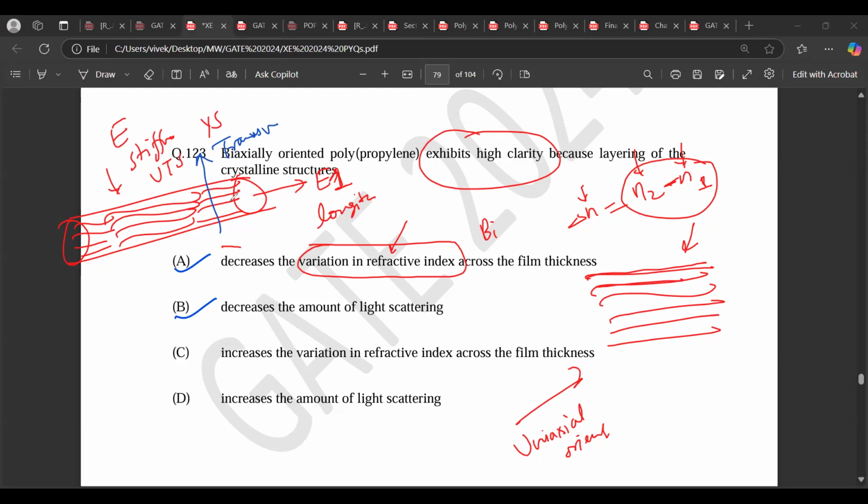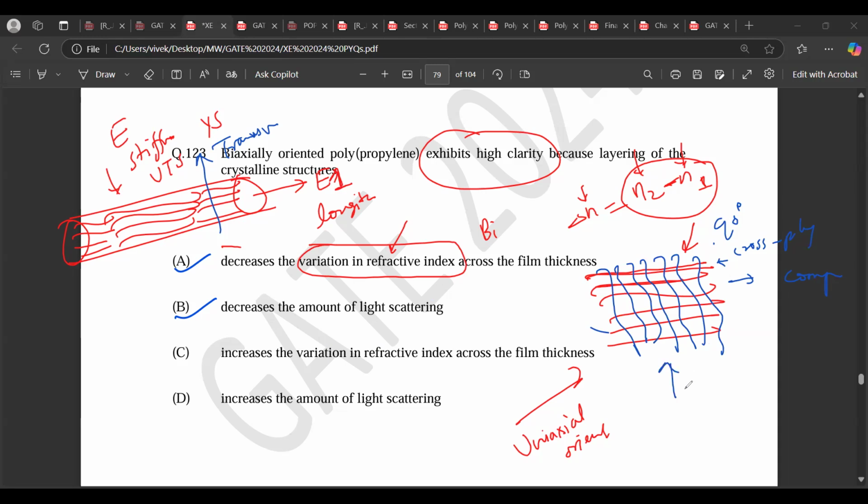But this you are overcoming by, so the same is true here, all the chains are oriented in the same direction, so you have a uniaxial orientation. Here you get very high birefringence. But you can fix this by, let's say, weaving, a woven matrix. This fiber is woven in this direction, and chains are also oriented in this direction. What is this now? A 90-degree cross ply that we use in composites, right? Now it's the same everywhere, right? Even though it's just one chain thick, it's the same everywhere. You don't get partiality now.